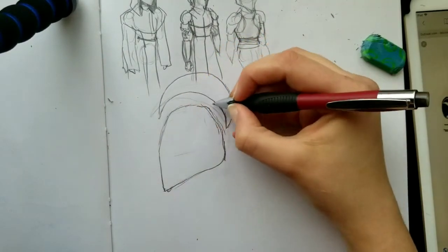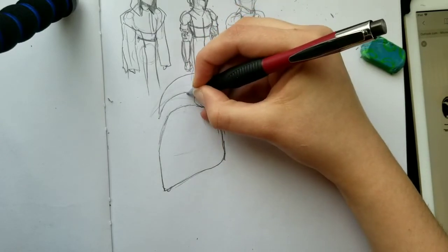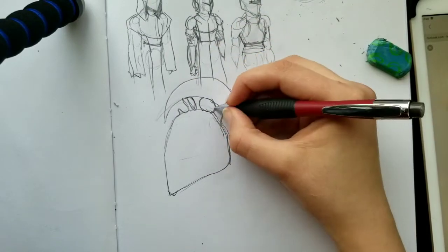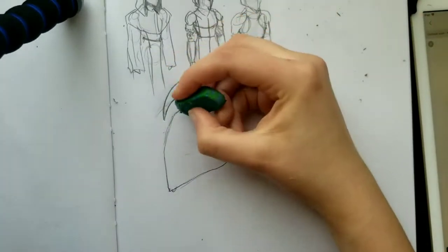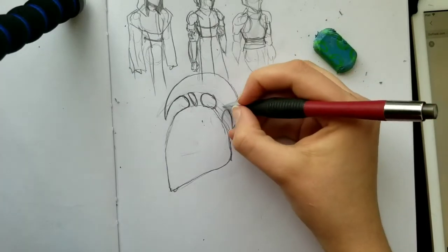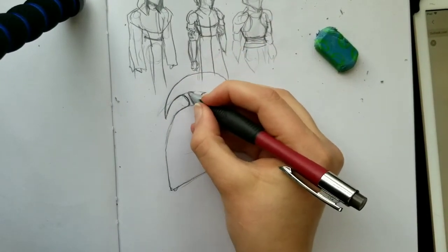Okay, so it's going to be connected in the back about right there. And then maybe have some kind of cool design on the inside, I don't know, something like that. We'll erase things if we don't like it. So there we go. I don't like that little nub in the front, so we're going to get rid of that. And if you don't like something, don't be afraid to take it out. Okay, so we're probably going to put another there. That's just more for designing purposes, but you get the idea.